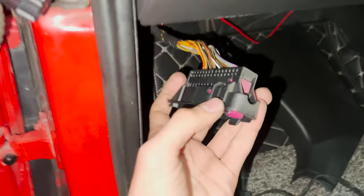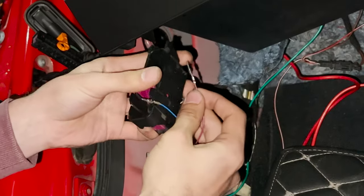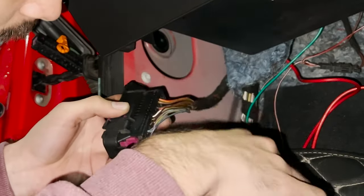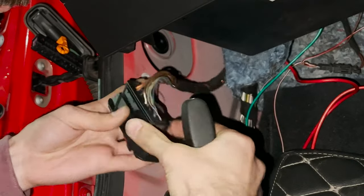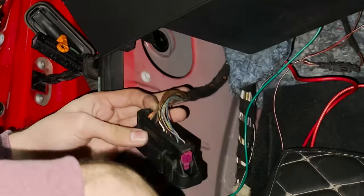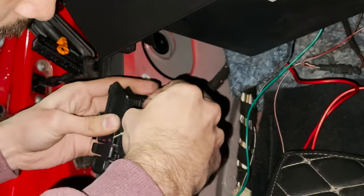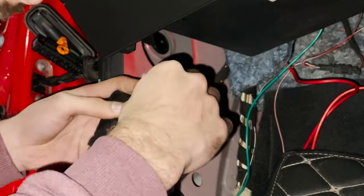Now it's in my hand, and you just need to again lift that pink purple tab and insert the two wires which correspond from this connector, like see blue and purple, and we just need to install them similarly over here. So then when we connect, these transmit over to this side and all the way through to the module that we're installing.